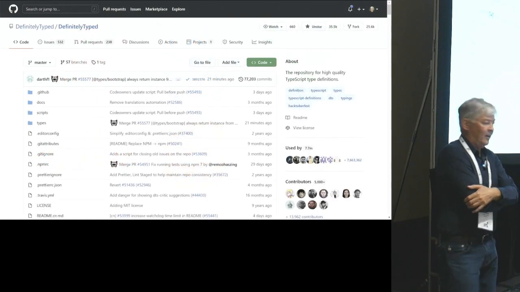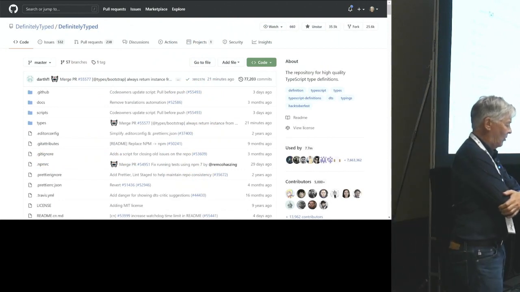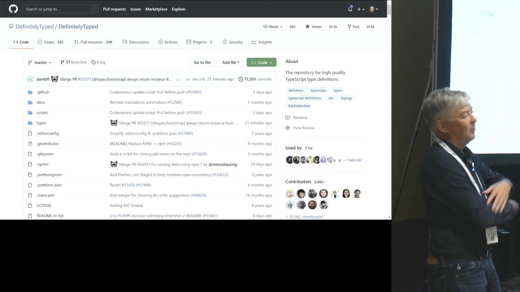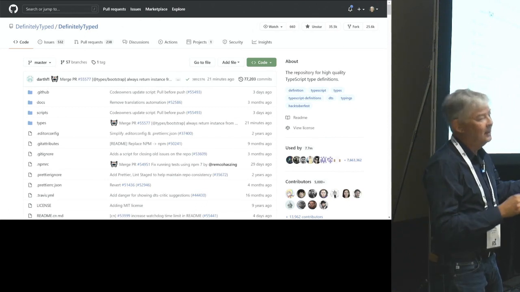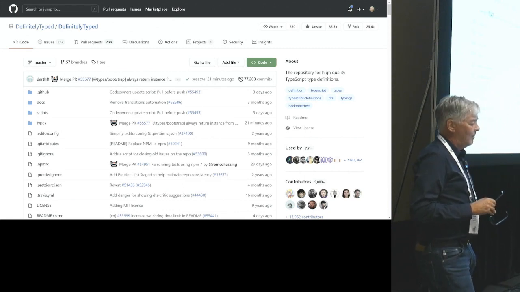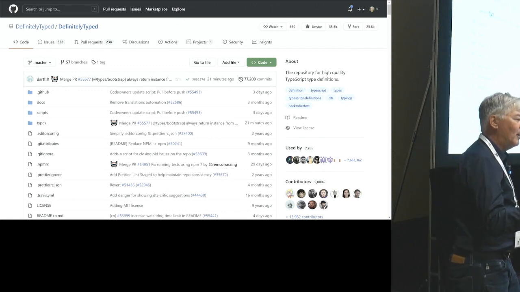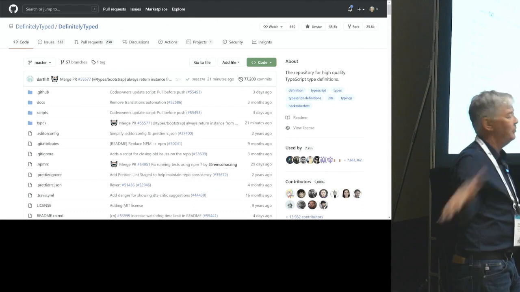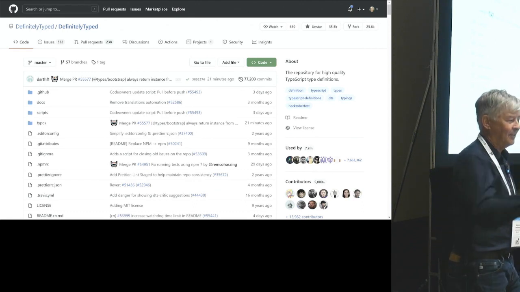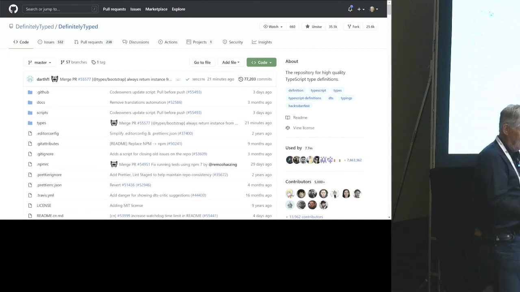And in addition to that, there's this wonderful community effort called Definitely Typed, which is all about collecting types for all of the world's JavaScript and putting it in a central repository. This is one of the most active sites on GitHub. Today, the activity is actually slowly trending down because more and more NPM packages now include their types, so you don't need to get the types separately. They just come along when you NPM install something. But even so, this has been a large part of our success.